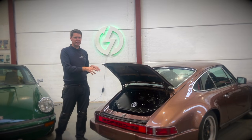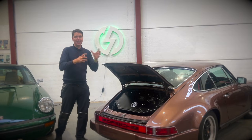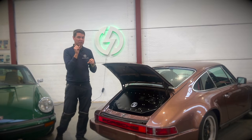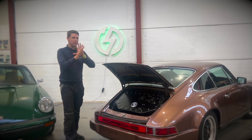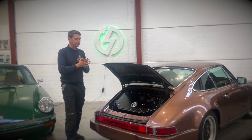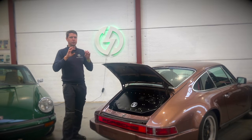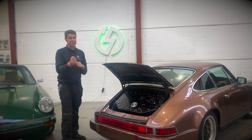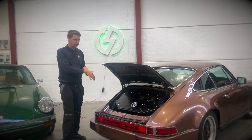That uses the latest lithium-ion battery pack modules that are, again, modular in how they are assembled into the pack. And they are brand new modules as well. So we're not using any reclaimed modules or any old modules. The battery conversion itself is all 100% brand new. Also in the back here, you've got all your clever stuff. So underneath the hatch here, you've got your battery management system, you've got high voltage contactors, you've got CCS control systems in there as well. So all that clever stuff goes on under the surface.